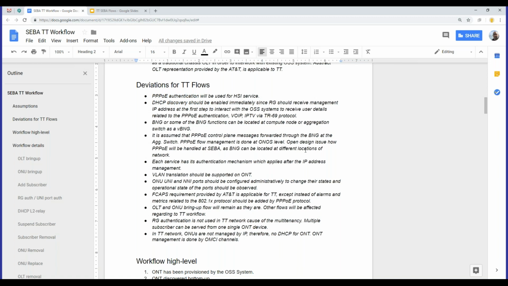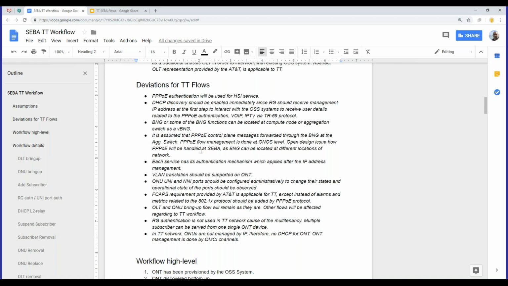Yeah, but my question is, for DHCP we have a reason to go to ONOS because we have a relay application and we have option 82 and so on. Do we have a similar need for the BNG, or can we go directly through the data plane? You mean for PPPoE? Yeah. Yeah, I think we can go directly through the data plane. And we can still insert a flow that just forwards the broadcast through one port. Yeah, that's right. The VLAN cross connect essentially does that. Okay, but let's move on. We can revisit this implementation.